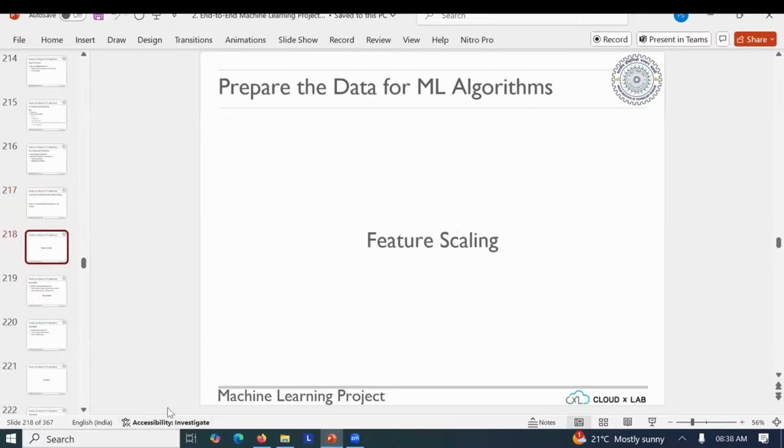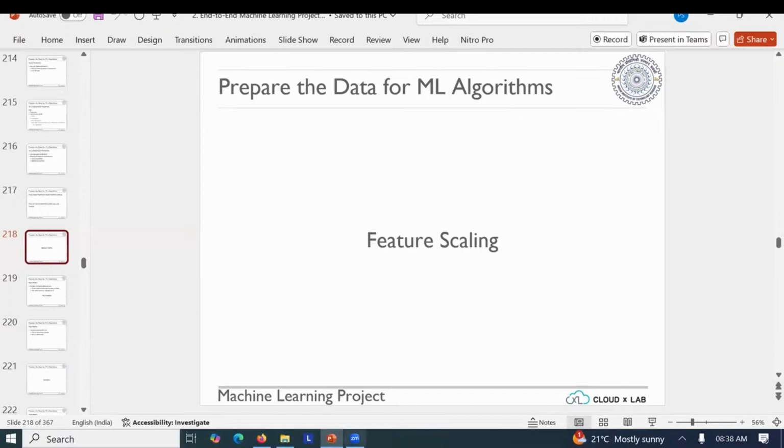Okay. Now, sometimes we also need data pre-processing. In data pre-processing, what we generally do is apply some transformation to our data so that we can train a machine learning model in a better way, right? So here, the first transformation is feature scaling. Sometimes we also do feature scaling.